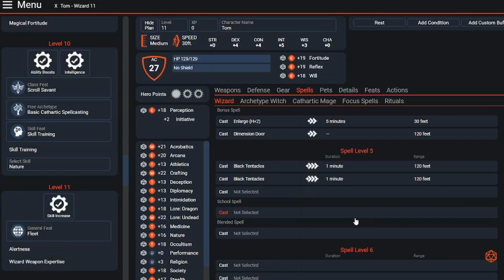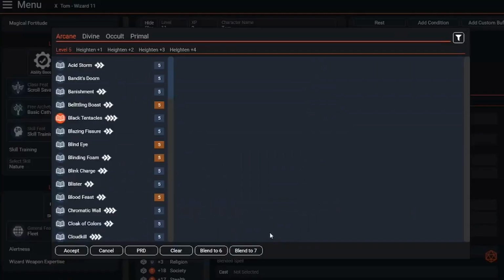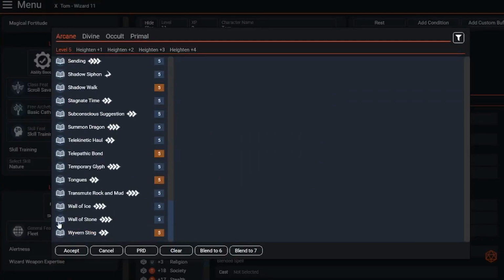Alternatively, if we cast our summon, maybe we don't want to cast more higher level spell slots. We already committed a high level spell slot to that combat, so maybe the fact that this is also 3 actions is not that big of a problem. This is something we might fall back to when we don't want to use our summons, because we feel they would not be effective, or maybe we feel like we don't need them right now. So a couple of those spells because they're very iconic, and then some control in the form of Wall of Stone.